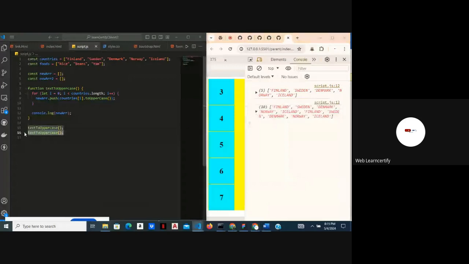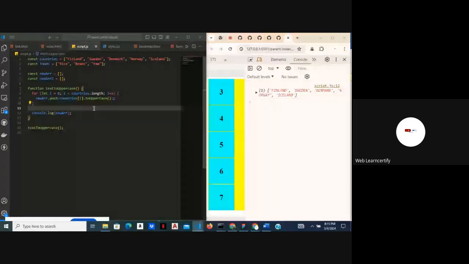But for us to be able to use this particular function for any type of array we want to use it for, we have to make a little bit of adjustments to it. But before I continue with those adjustments, I want to confirm first if you understand this concept before I move on. So if there's any question on this, you can ask so that we can move on.